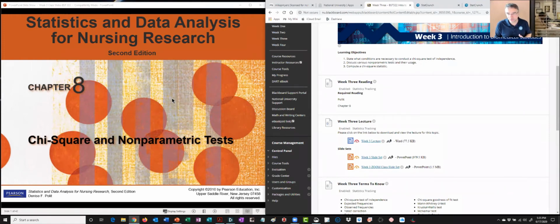This course is heavily weighted for chi-square because in medicine, nursing, health sciences, we typically look at chi-square. I'm going to talk about the other non-parametric tests that are in the book that you'll read about, but we're not going to be performing those analyses in this class. We're going to focus for the analyses on the chi-square, but you'll have to know what the other types of tests are. So here goes the review.